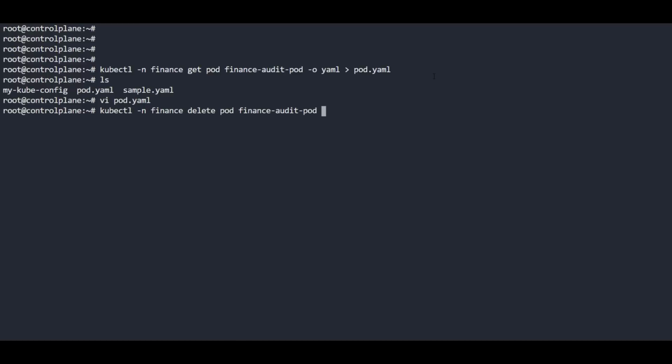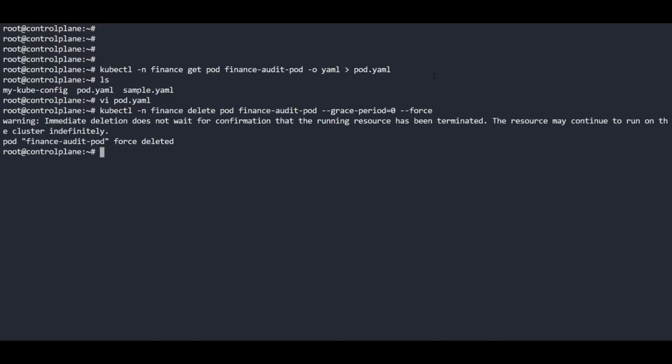Just use the grace period of 0 and force, apply the force on it. In this way, you terminate the pod instantly. You don't have to wait for the pod to get deleted.